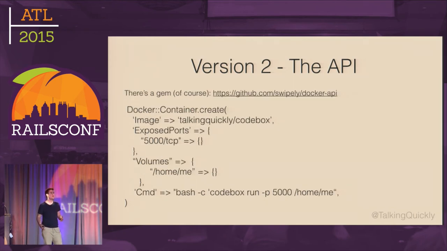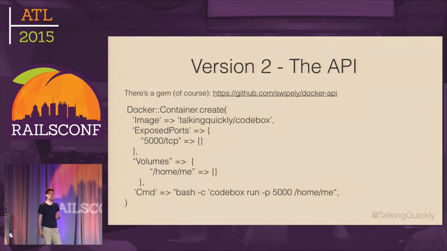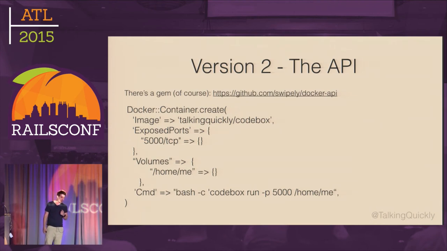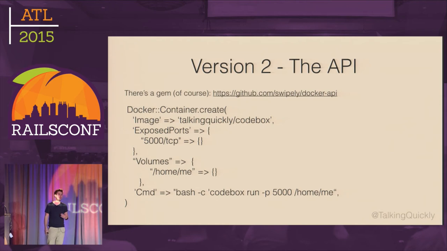This is much better — we're no longer shelling out and using regex to parse terminal responses, which was fairly flaky. We get nice JSON back, easily manipulated in Ruby. But naturally, this is Ruby, so it gets better — there's a gem for it. I strongly recommend this gem if you want to work with automating Docker. You can pass a normal Ruby hash to Docker::Container.create, and assuming it succeeds, you get a container object back on which you can perform other actions like starting it, stopping it, and checking its status, directly on that Ruby object.